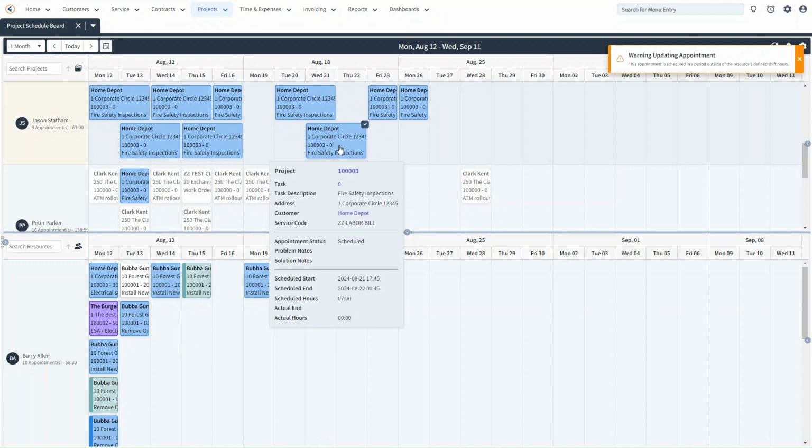When you hover on an appointment tile, you'll have the ability to view an appointment summary, which shows you the project number, task number, description, customer name and address, as well as some details around the start and end date of the appointment, including any notes that may be saved at the appointment level. From here, you have the ability to drill down at the customer level using the customer name hyperlink, to the task level using the task number hyperlink, or the project number. So we'll see examples of those from here.